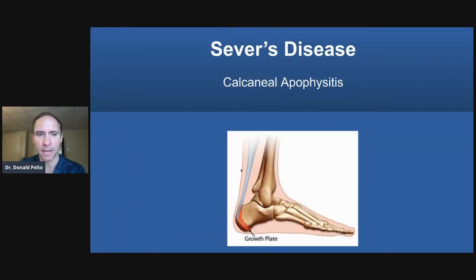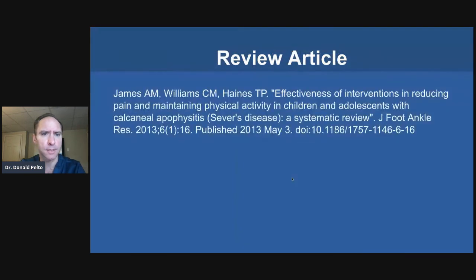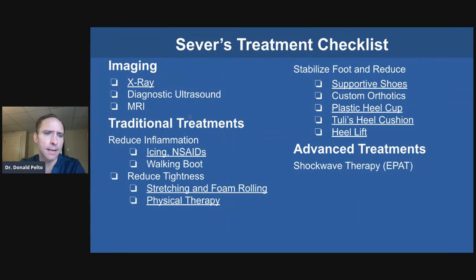Sever's disease. We see a lot of patients every year. These tend to be younger children, 9, 10, 11, 12 years old, with pain in the heel, usually due to a really tight Achilles tendon that pulls on the growth plate. That's called calcaneal epiphysitis, or Sever's disease. To start, getting an x-ray will verify that the growth plate is open. Icing and anti-inflammatories. Stretching and foam rolling is key, and physical therapy is key, so they can start that before they see us.